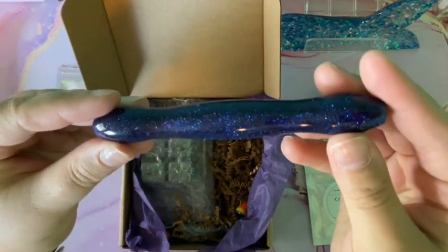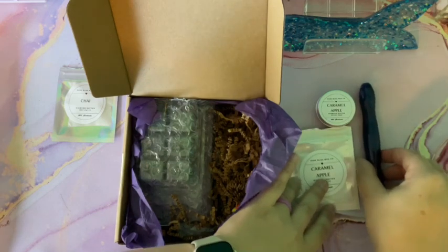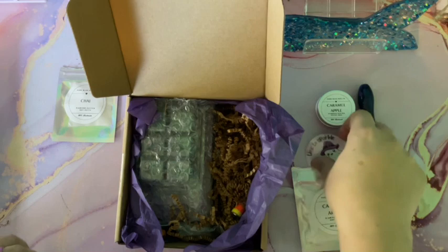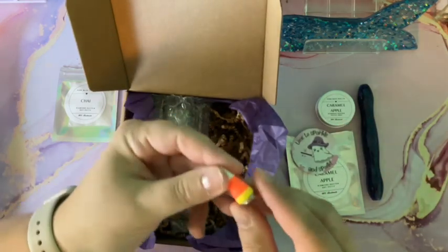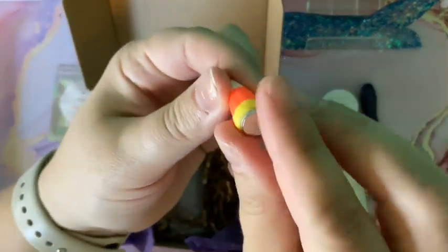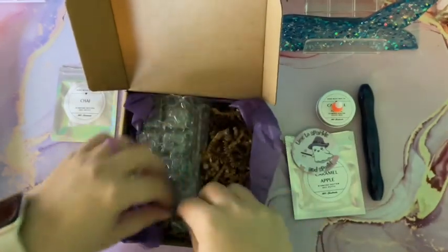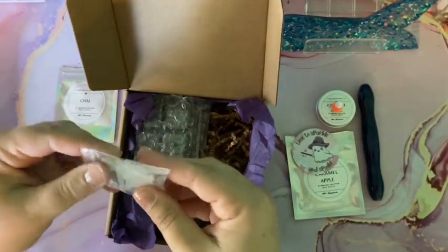I'll close up that putty — I'm just distracted looking at this pen again, it is so pretty. All right, so you've got a pen, putty, wax, and a sticker. You also get this cute little candy corn cover minder — it's got your magnet. That's cute — candy corn cover minder.